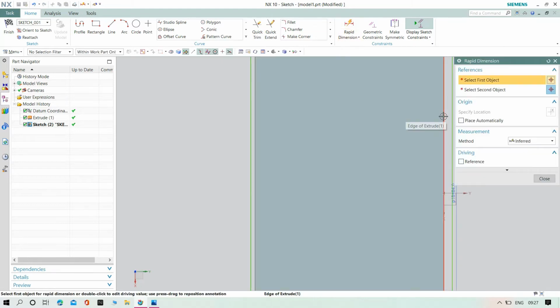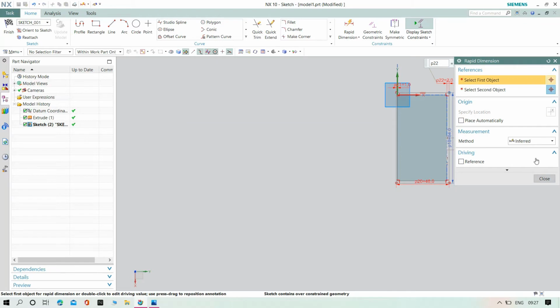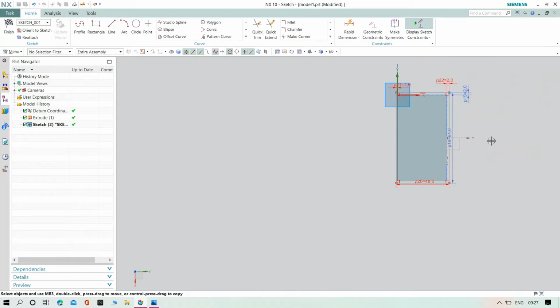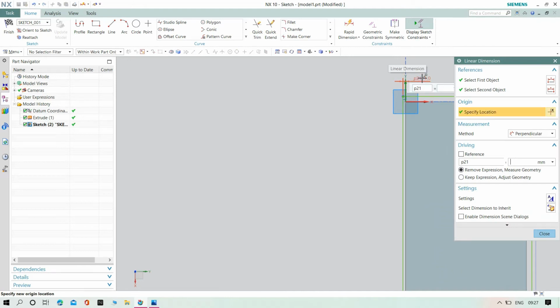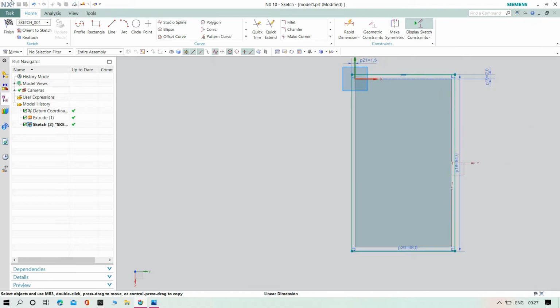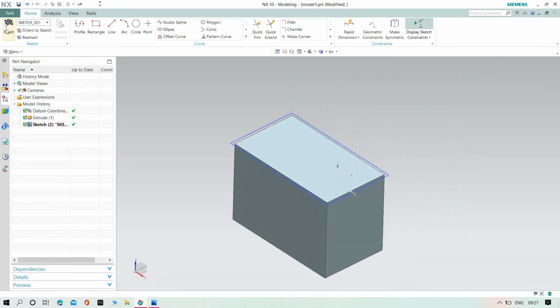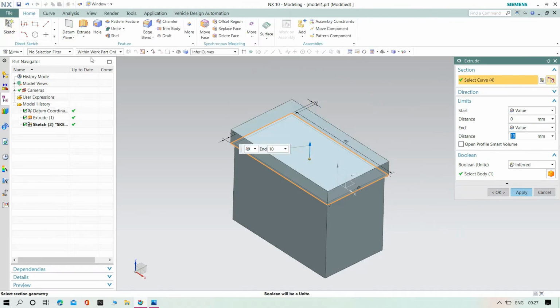Select the rapid distance. Here put 1.5. Perfect. It is in the center. Click on Finish. Extrude the part up to 10.